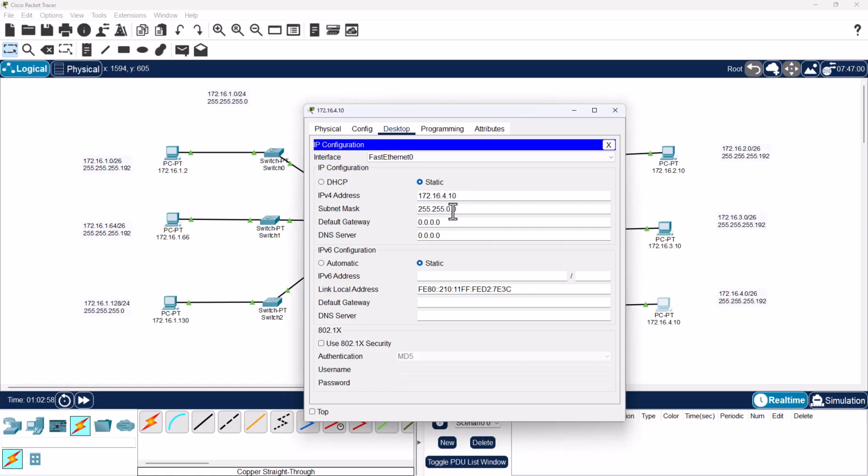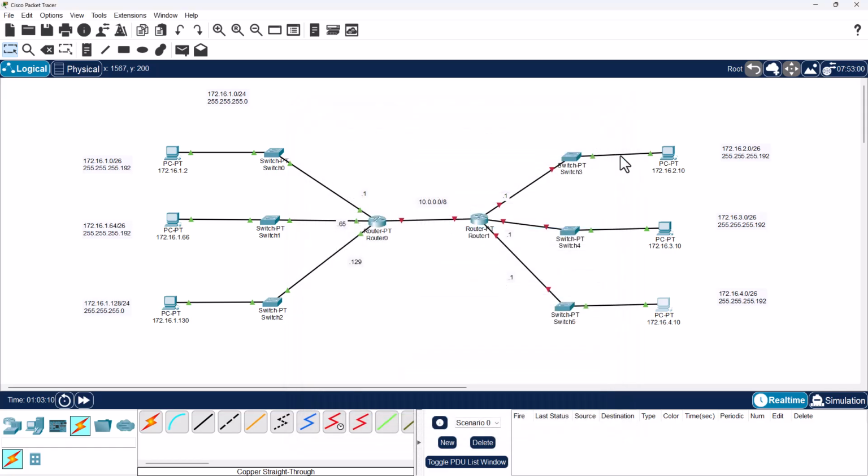Right, 255.255.255.192, and our default gateway will be 1. Right, so that's the 3 PCs on this side configured.